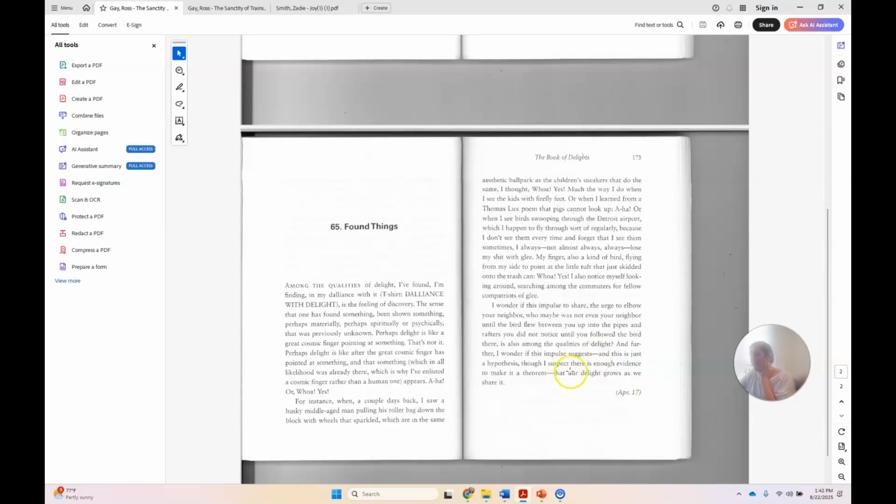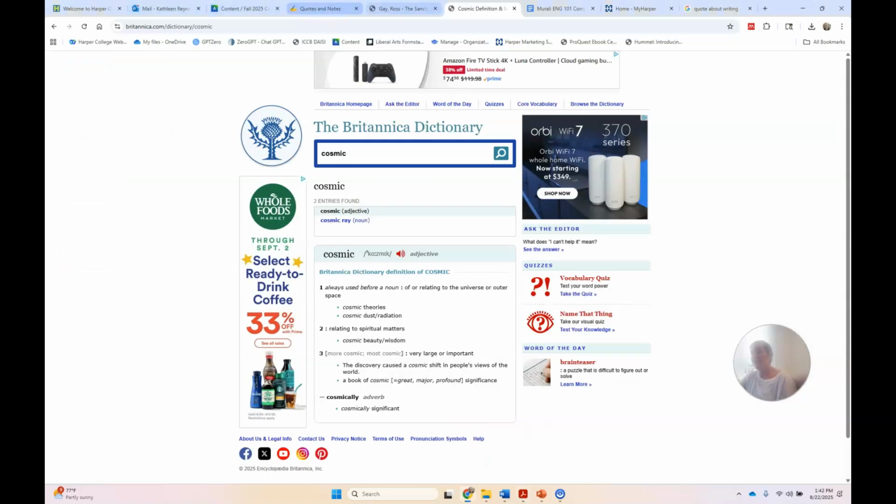Our delight grows as we share it. So that's a really beautiful thing. So if we see something cool, amazing, we feel delighted, happy about it, but we might even feel it more if we show it to someone else.